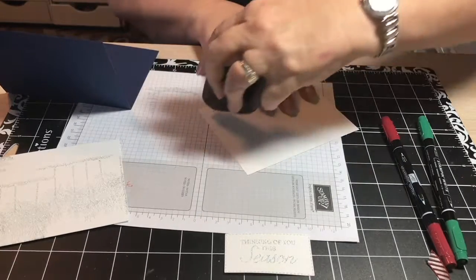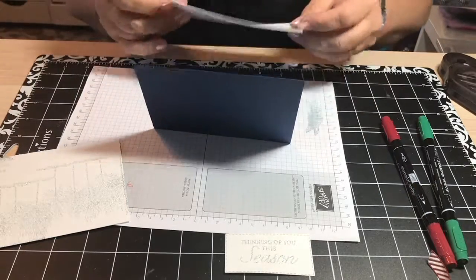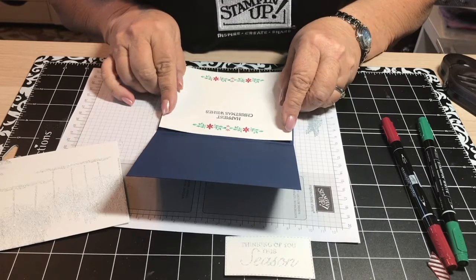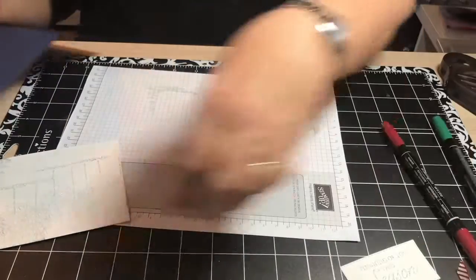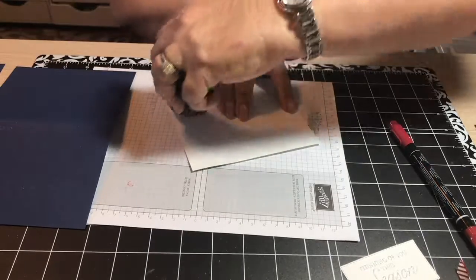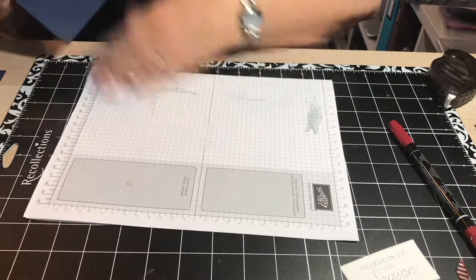So when you get ready to put your front on with all the sparklies, you don't want to move it around too much on your surface to get that all lined up. You don't want to scoot it around too much, because you want to make sure that the sparklies stay where they belong. So you just kind of want to hold on to it. Run your adhesive down. And see, it left behind a little bit, but not very much.